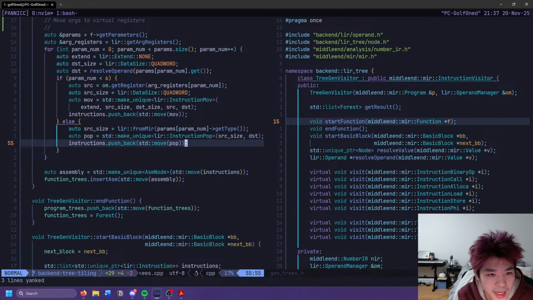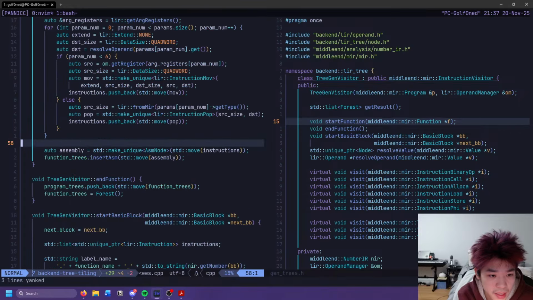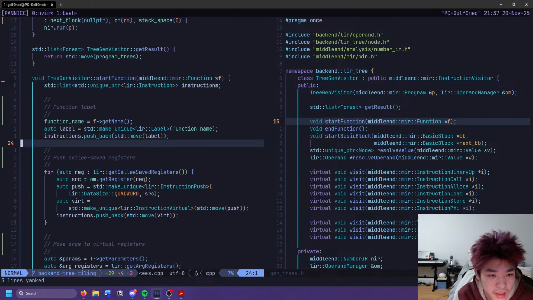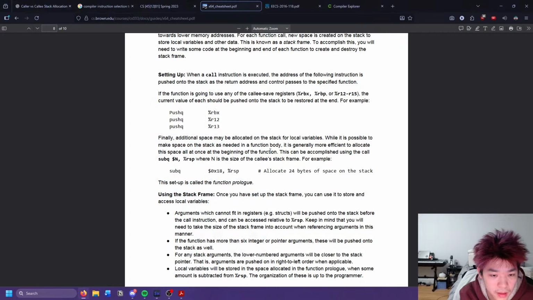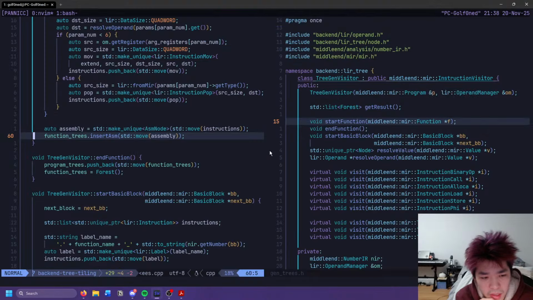This is a really bad idea, isn't it? I feel like I should directly take the registers then. Yeah, I definitely should do that. This seems really dumb.